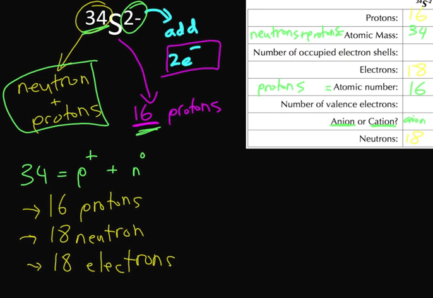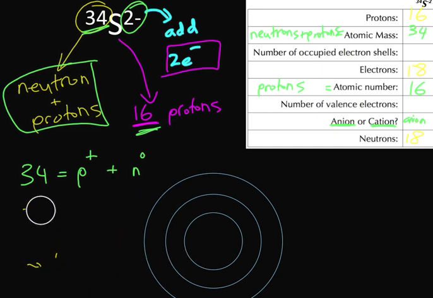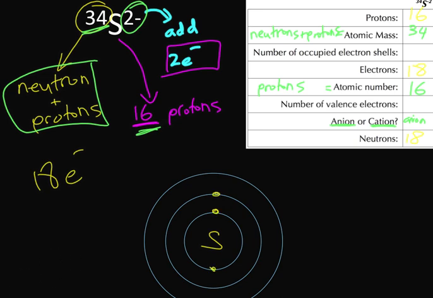The last two, valence electrons, requires a little bit of a Bohr diagram. So let's have a little Bohr shell here. We know we've got 18 electrons. And we need to have 2 in the first shell, 8 in the next shell. We've now accounted for 10. So there's 10 drawn so far, and we have 18 in total. We've got to have 8 more. And the outer shell holds a max of 8.